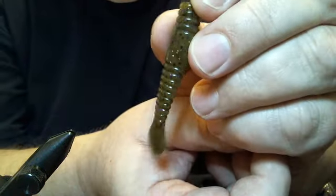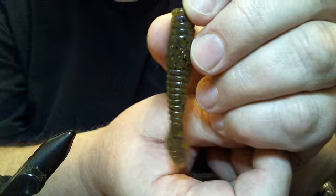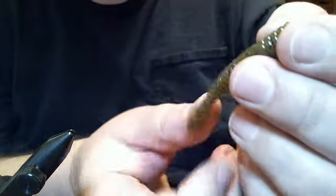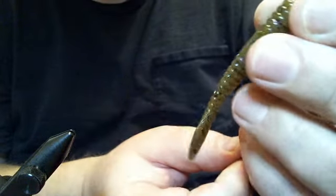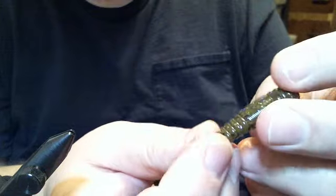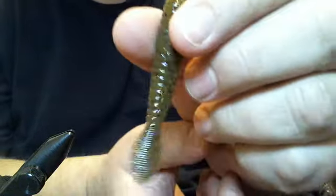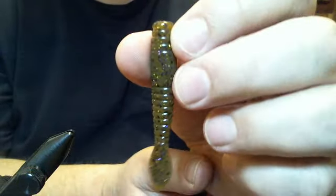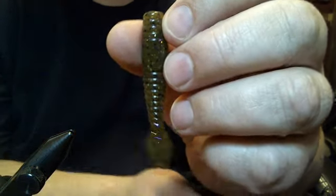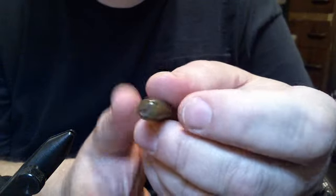And the color is sort of like a light, in between like a green pumpkin, watermelon-y type deal. It's more brown. It'd be like a dirty green pumpkin with the brown in it. But this thing is good. This should make it fall slow. Slower than like the little Erie darters, but it still has that spade tail on there. A little more dense. It's not completely round. It's more oval. So wait till you see this.